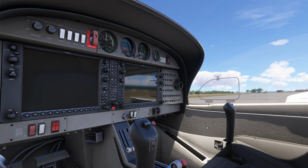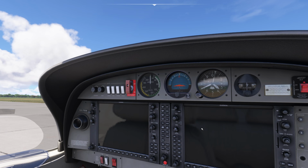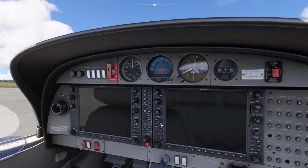Before we get into it, we'll go through some of the differences between the MSFS 2024 version, which we're in today, and the 2020 version. Currently, this doesn't have any walk-around features, but they are planned to be released in the future. The standby instruments in this aeroplane react differently to the standard MSFS instruments as well, so they might differ by a few percentage points. And because MSFS 2024 handles internal calculations differently and slightly quicker, I think, from what I gather, it also might change some of the behaviours and timings between some clicks and system changes, whatever it might be.